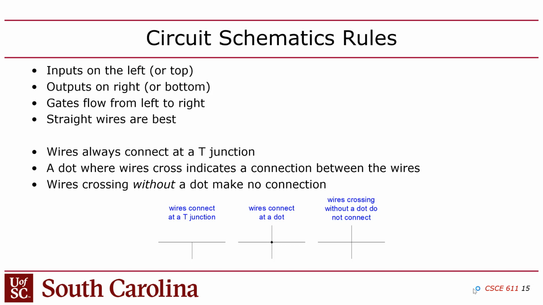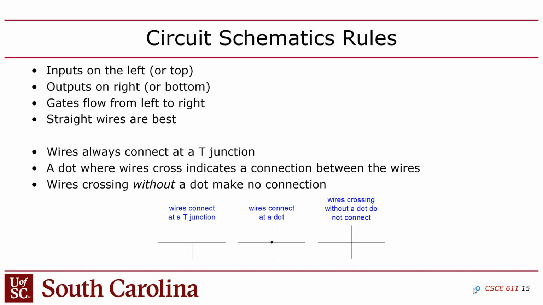So a schematic, I'm sure you've seen schematics before in 211 and 212, but there are some rules for schematics. Not everyone follows them though. A schematic is a structure. You're supposed to have inputs on the left and outputs on the right. Not everyone does that, but it's supposed to show data flowing from left to right.